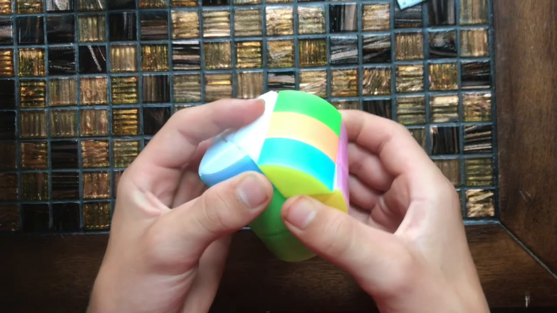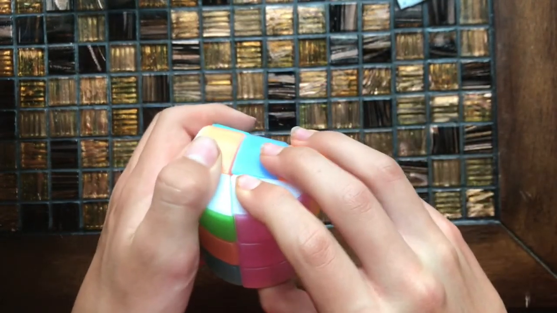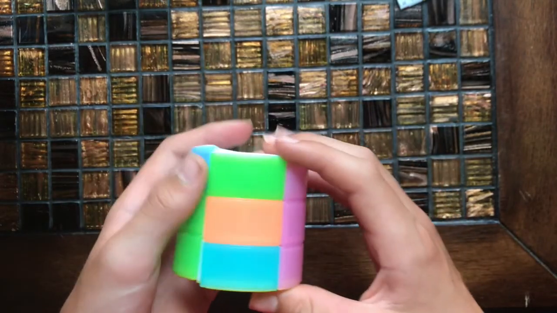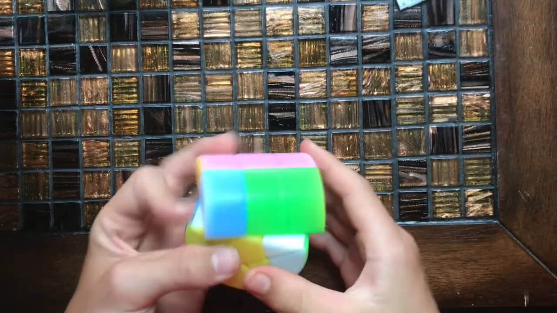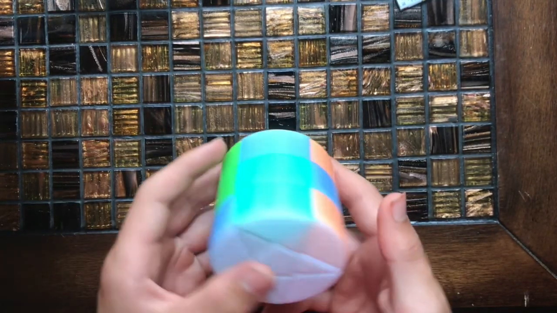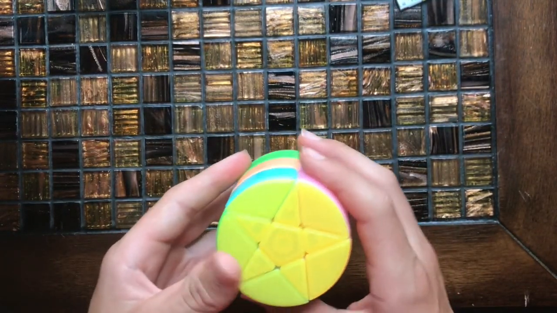And I have tried, you might have seen that in the time lapse, to do some like turns like this. And you can see like it kind of tries, but it doesn't actually happen. So just these moves that you'd expect like this. And yeah, so a really cool little puzzle that I'm excited to learn how to solve.